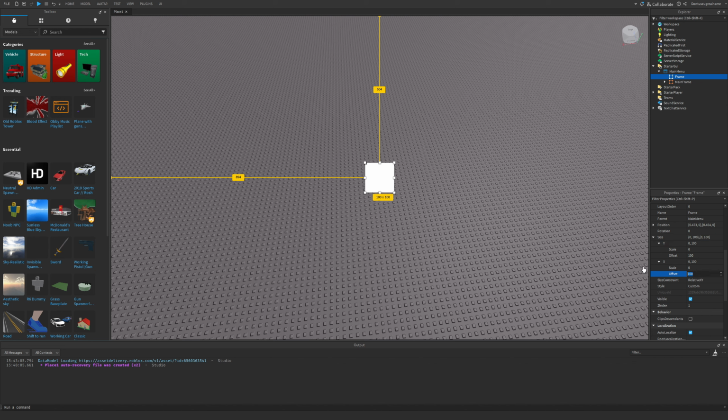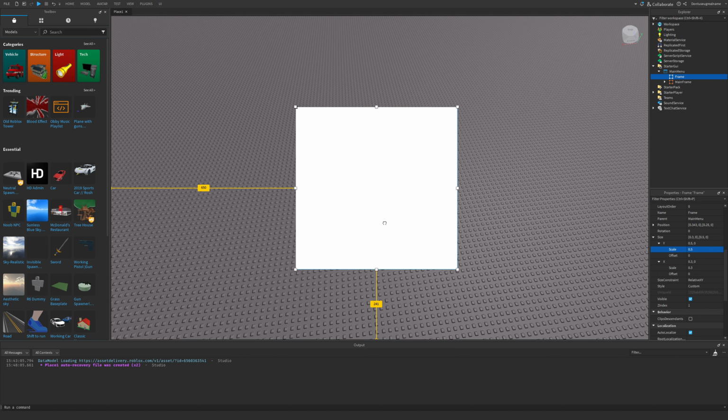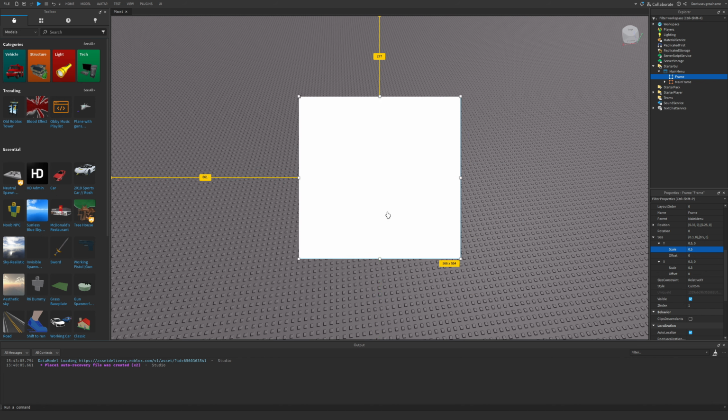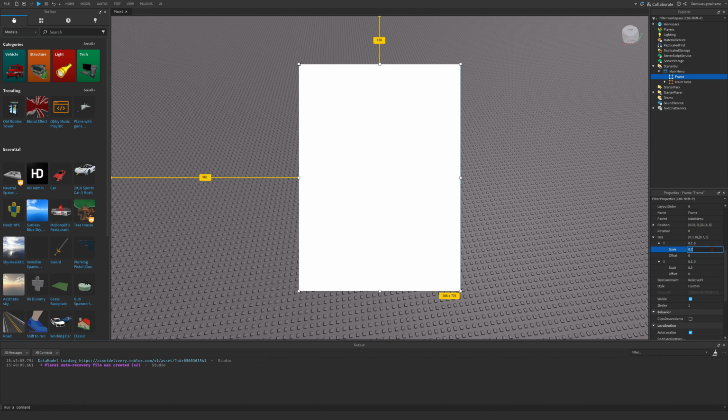Size X and Y 0, 0. So let me grab this. 4, too big. 1.3. Sure. 1.5. Ooh, I think it's a little chunky. Let's make it 1.7. That's a little bit. 0.6 is the middle point. Yeah, that's beautiful.